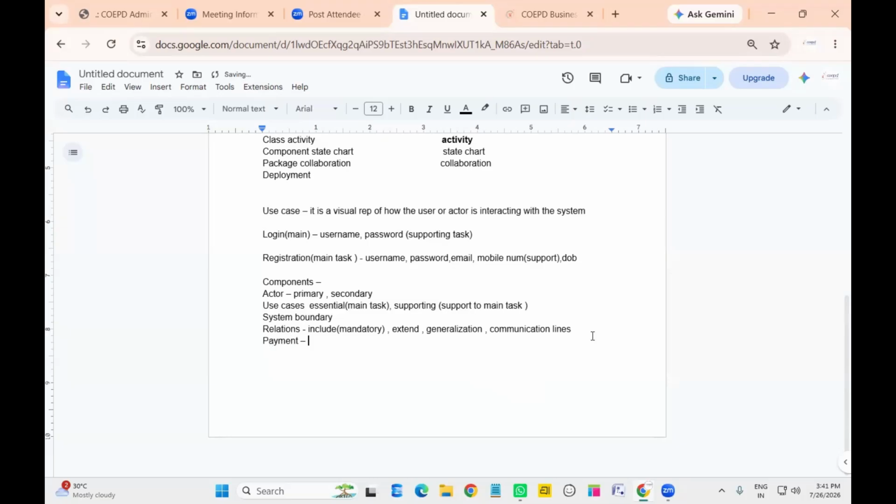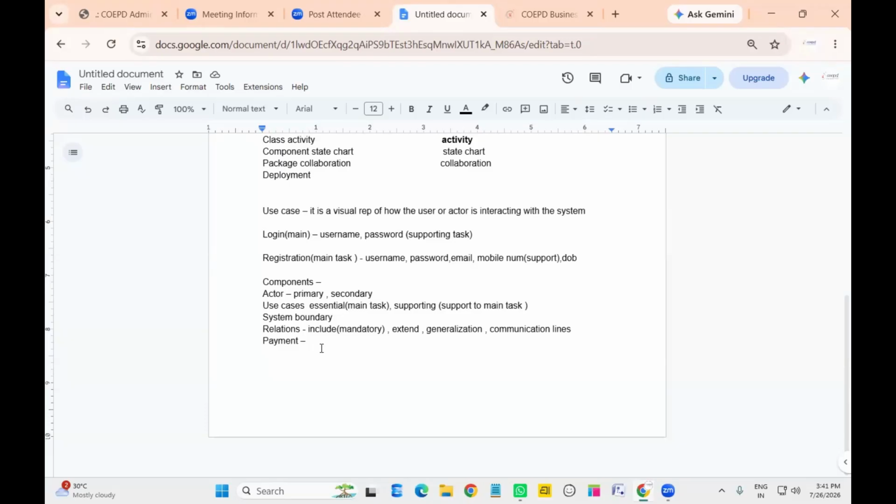So for payment, for example, you are buying something. You want to order food in Zomato or Swiggy or Zepto. We have Big Basket. So many things are there. If you want to order food from there, what is the process? First of all, you will register with your mobile number, and then you will log in directly.